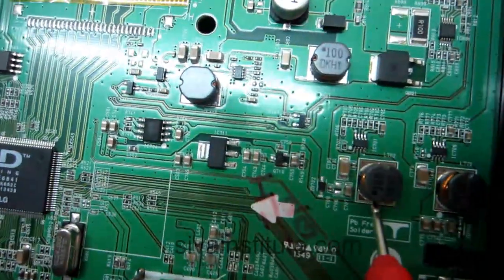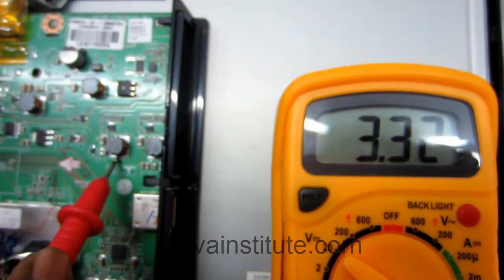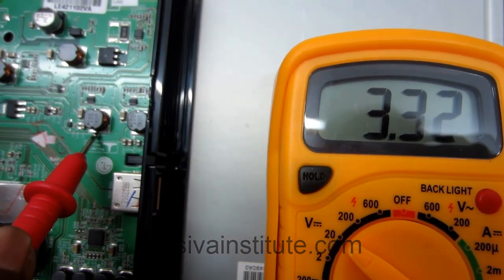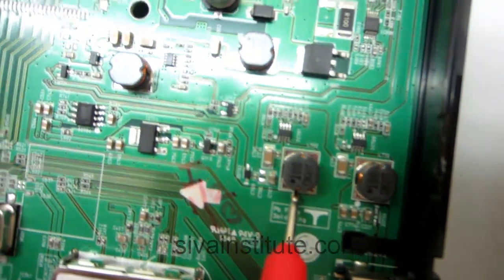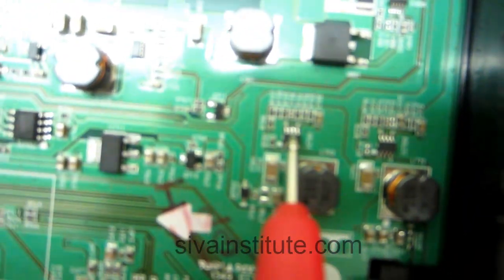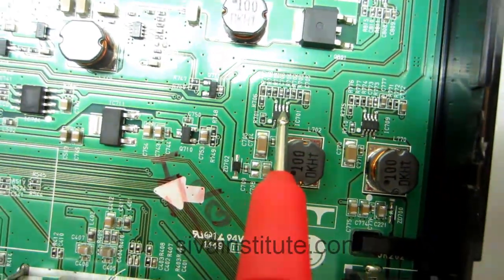3.3 volts. In here 3.3 volts. So standby voltage is okay. There is no voltage. You should check this IC, L701 IC.